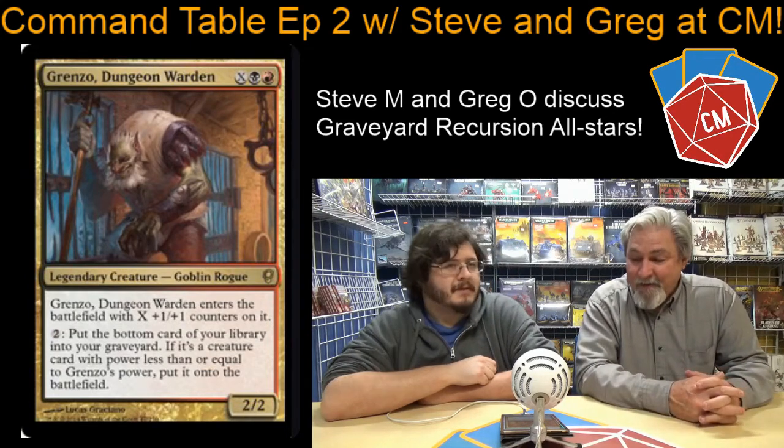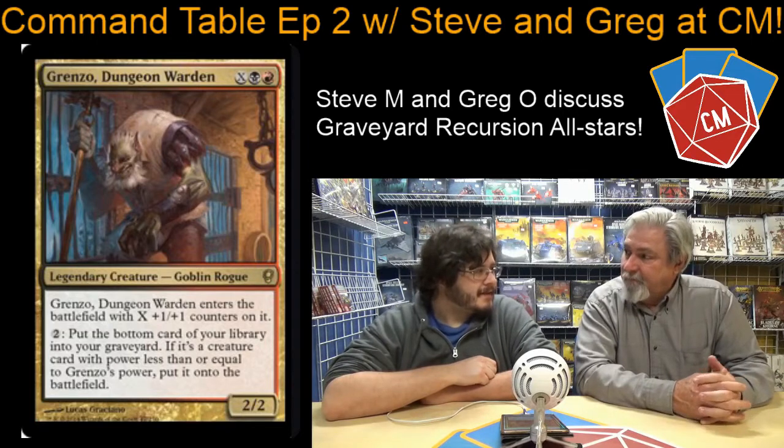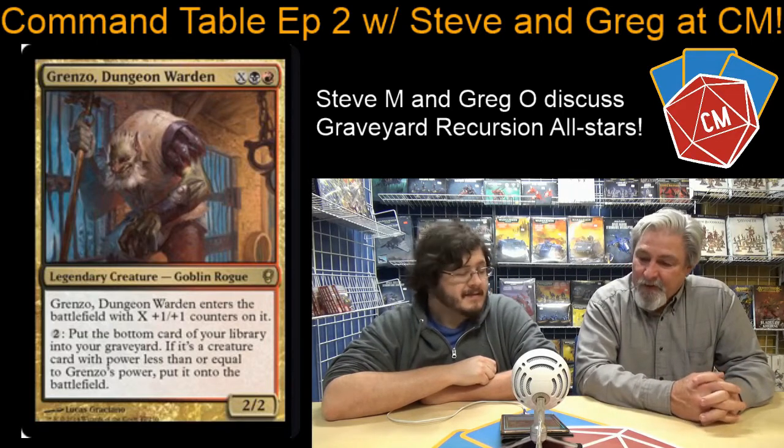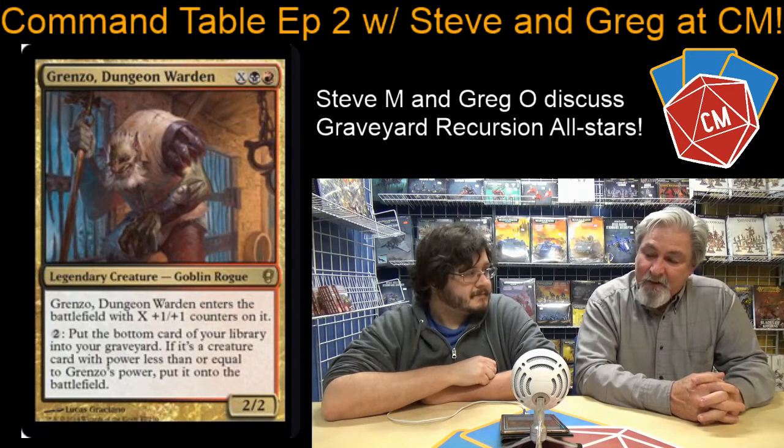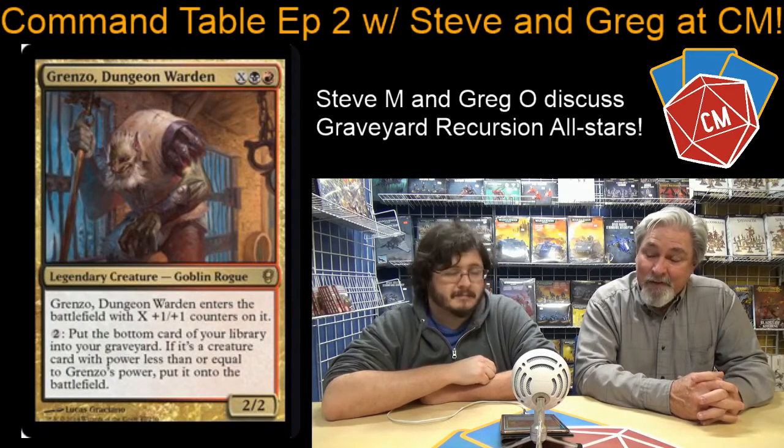Well, and I know a lot of people play with, like, the lantern and stuff like that to kind of fix things. Yeah, sure. And he has the X ability, so when he comes in, you can pump him up pretty good. So that's a big plus.